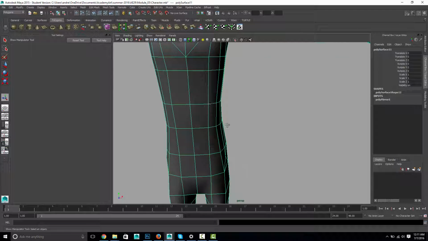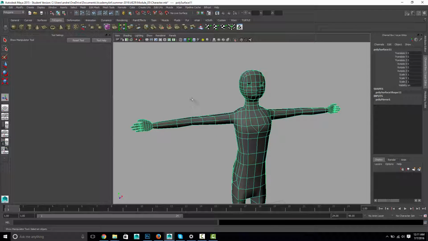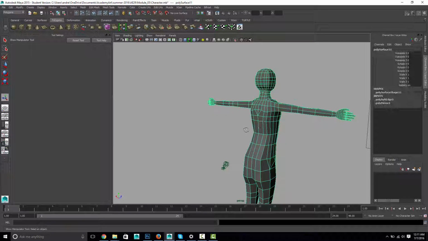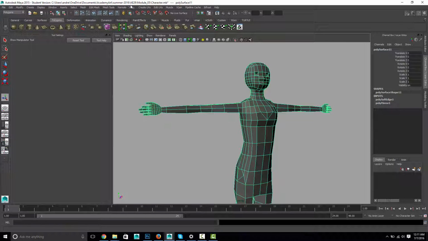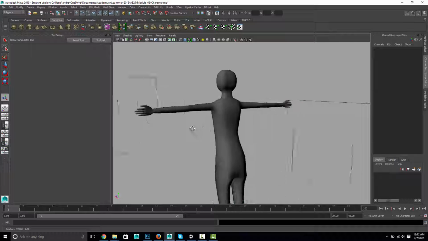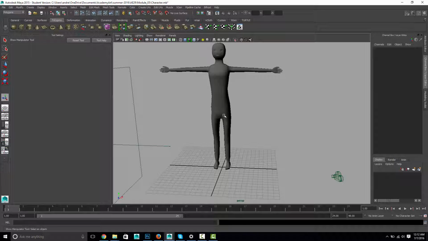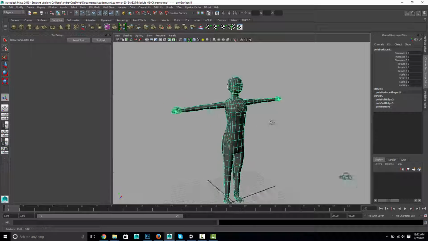What I might do now is, you can continue modeling from here. I might go to the normals, set to face, and that makes it look faceted for the moment, but it gets all the normal directions correct. And then I'll do normal, soften edge, and got rid of that line down the middle and stuff like that. So yeah, those are some improvement fixes you can do to the model.